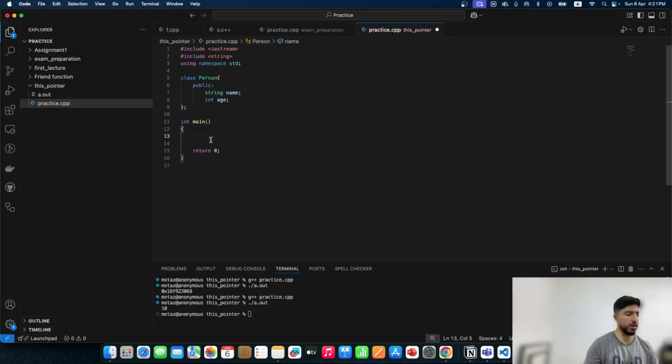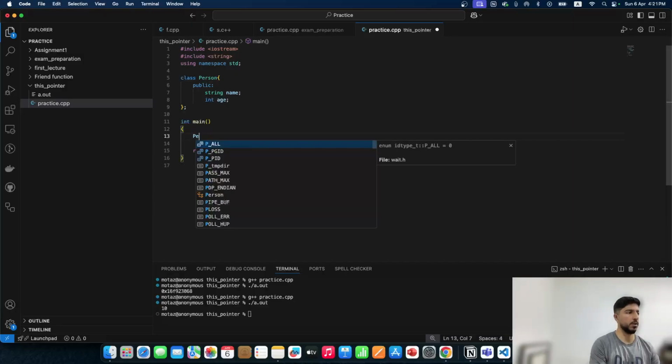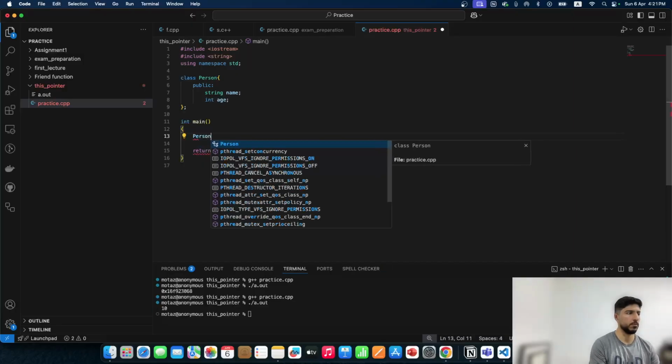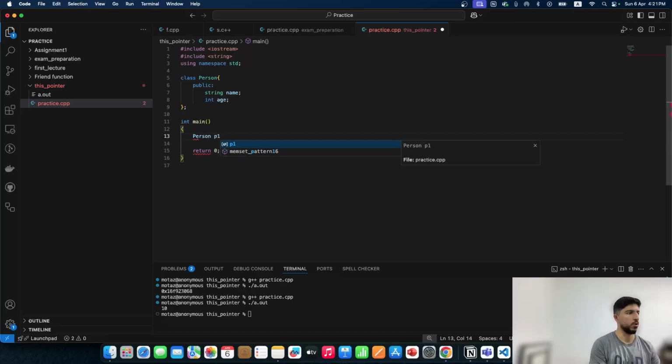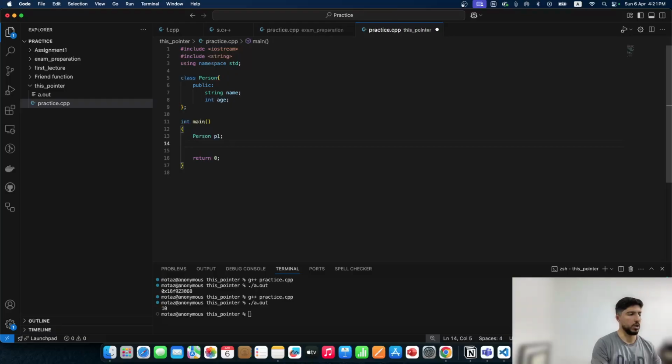Inside the main function, now if I am going to define person p1, now I have p1, and then if I am going to give it a value, let me give the value for name. So let me name it Mu'taz, which is my name, and then p1 dot age 26.